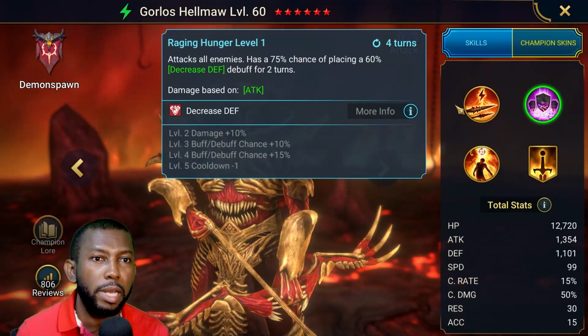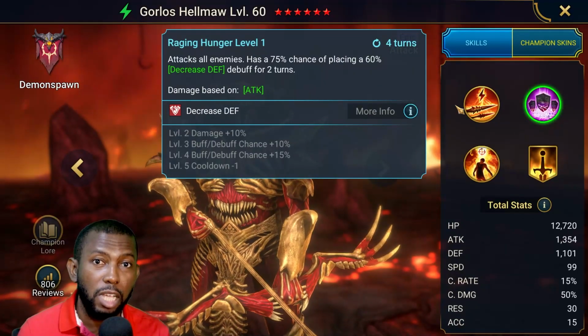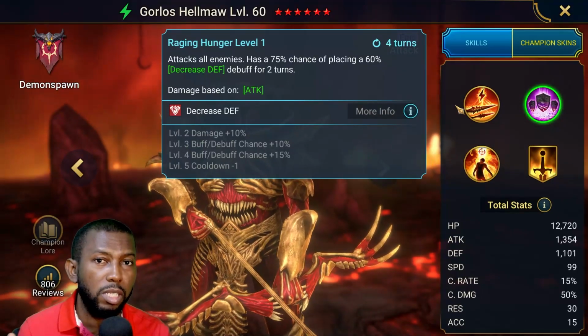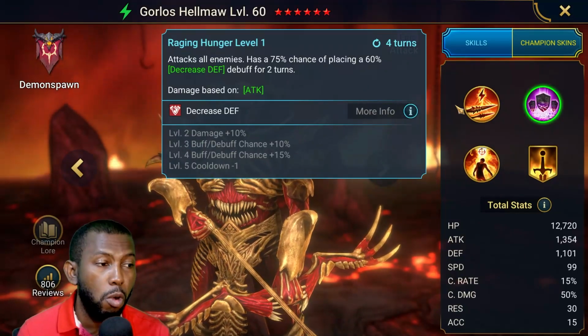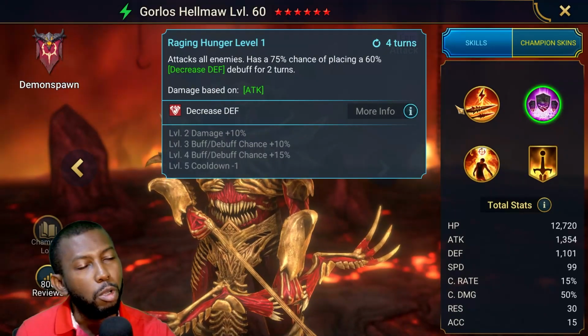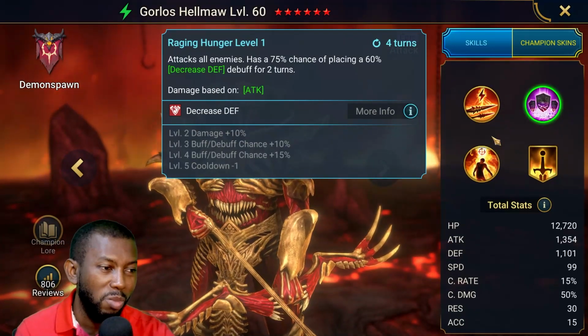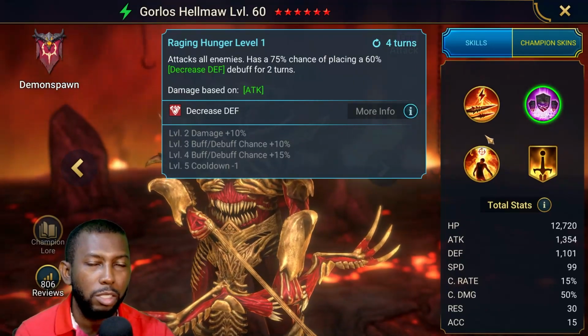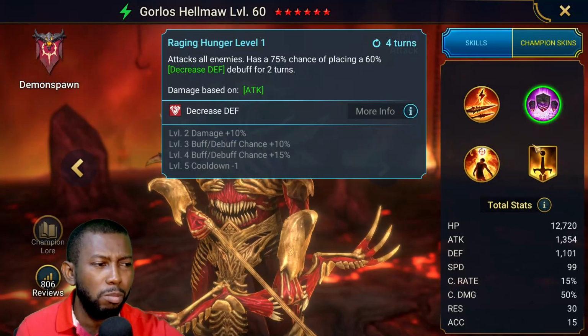Now, if you're new to Raid and he is your first decrease defense champion, that's one of the best ways to do damage to enemies. If you don't land this decrease defense on them, your run will take longer. But you always want to pair him with somebody else who does maybe decrease weaken, and that will make him hit harder or make your damage dealers hit harder. So this is his main skill right here.